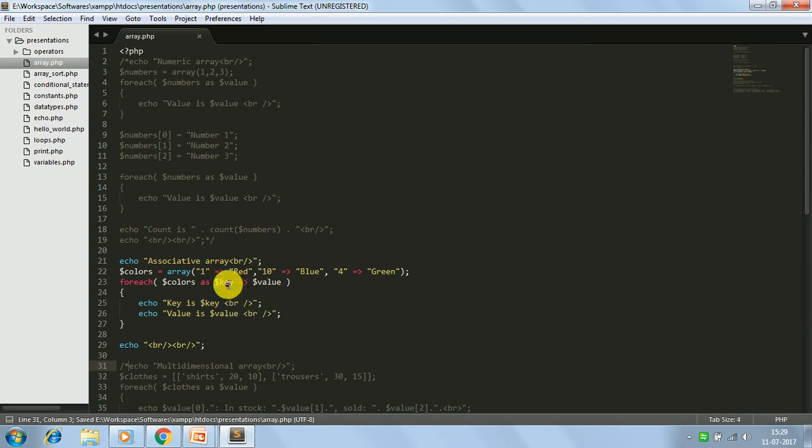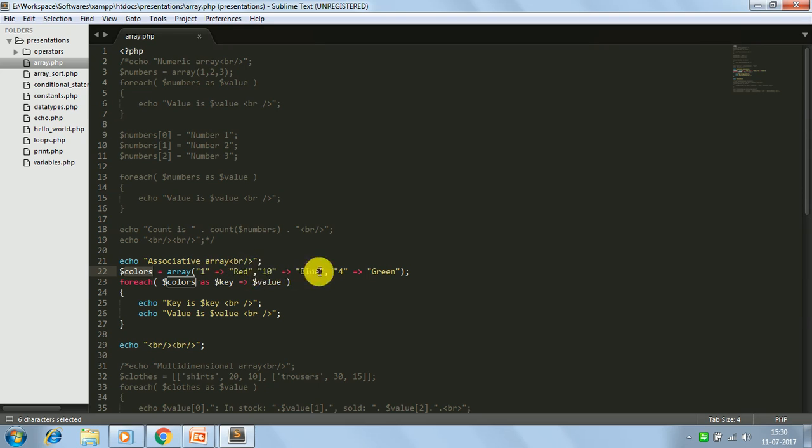As we discussed in the slide, in associative arrays the keys are strings, and then we assign the value corresponding to that key. So here I have declared an array $colors which has the key as string 1 and assigns the value red to it.